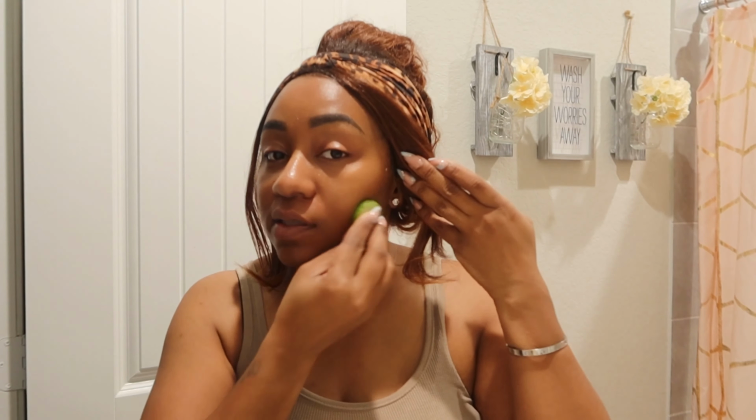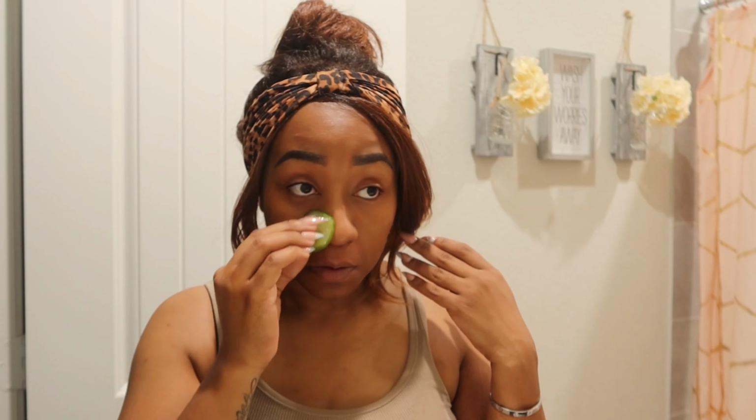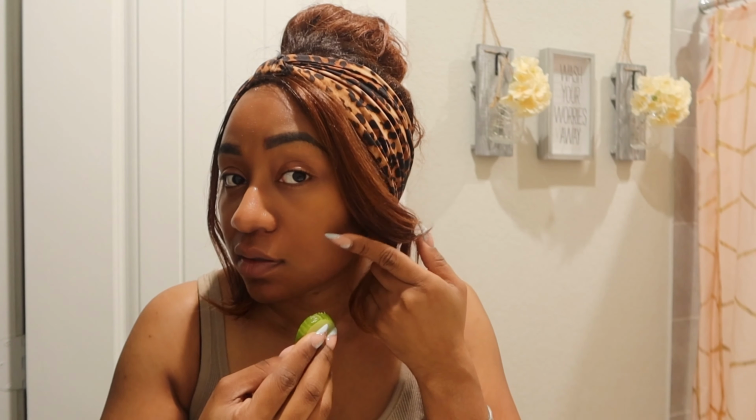Rub it around like this. Let's see. This side, see how I have marks on the side of my face? I have marks over here, so I normally put it here. And I'm in the guest bathroom, so the mirror is this way, so I'm facing this way, y'all, but that's pretty much it.